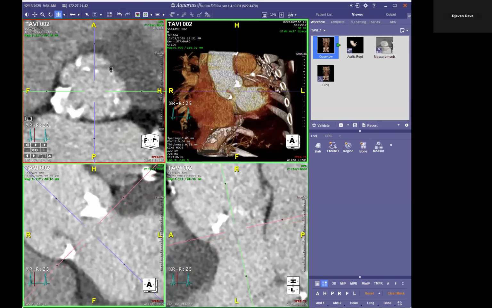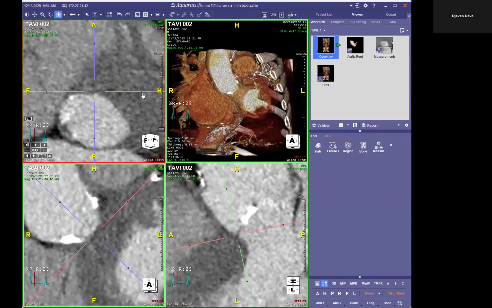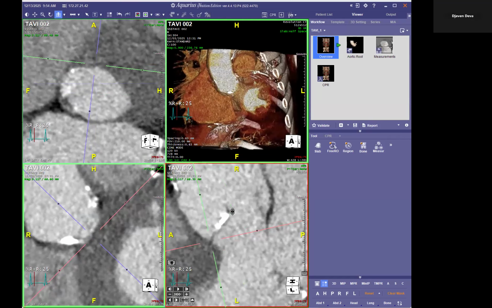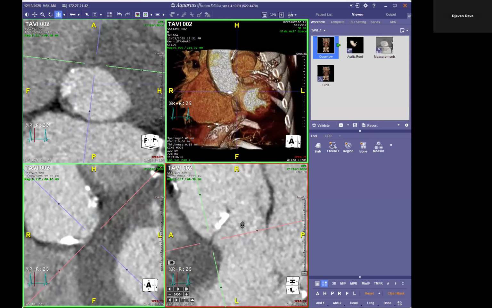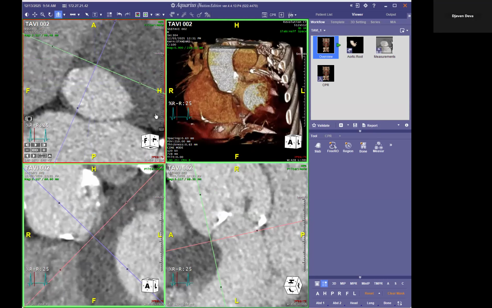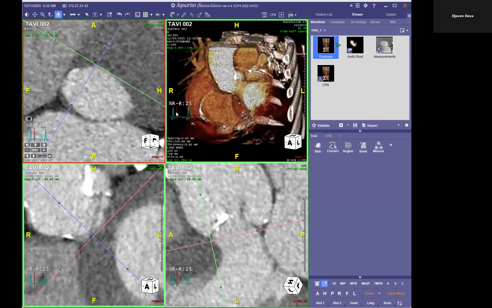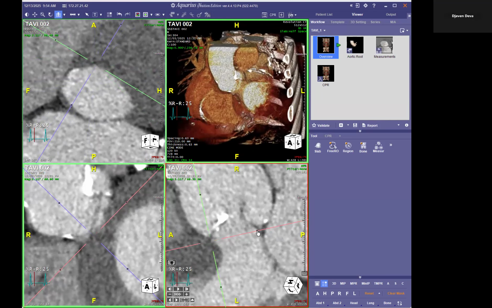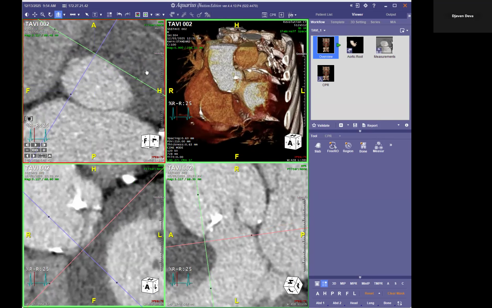So finding my right cusp nadir first of all, roughly there, scrolling back and forth. And then rotating round, getting my non-coronary cusp nadir.